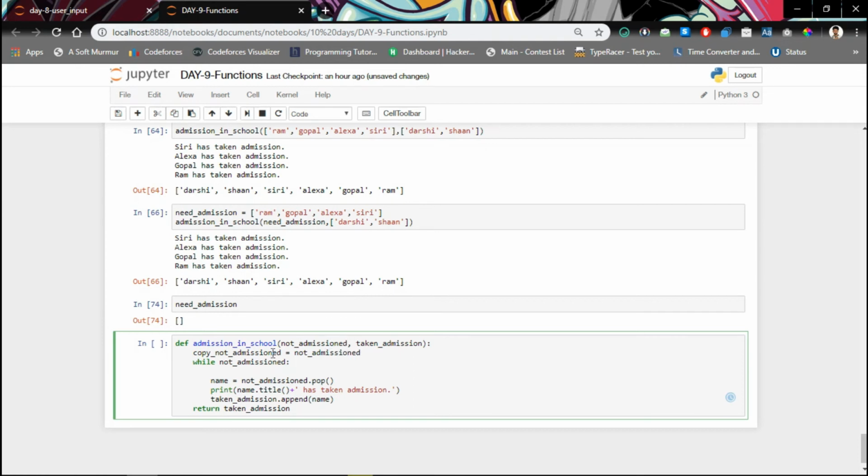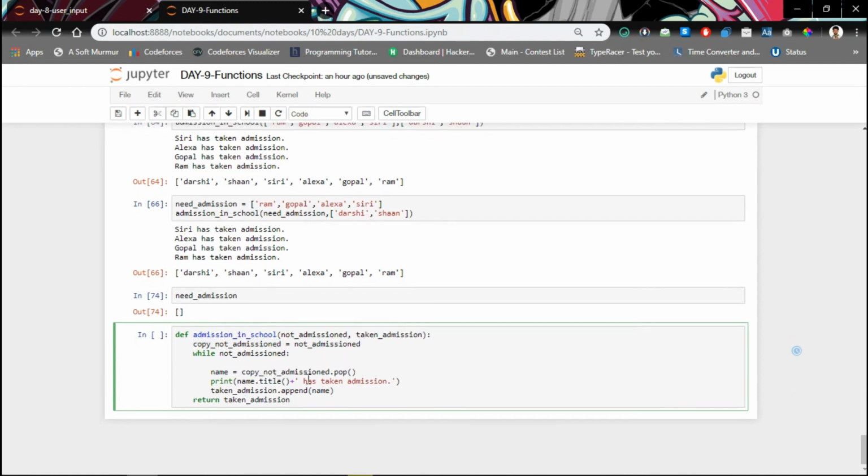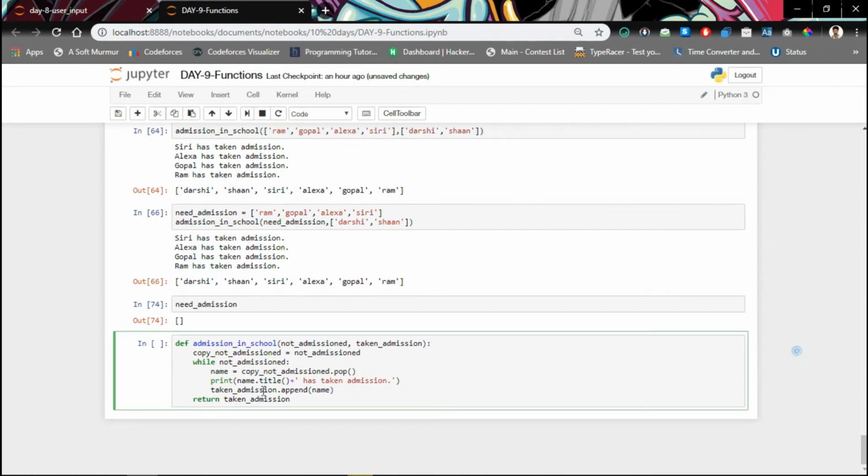Now we will use copy not admission here. Okay, everything fine. Now let's remove this space here.